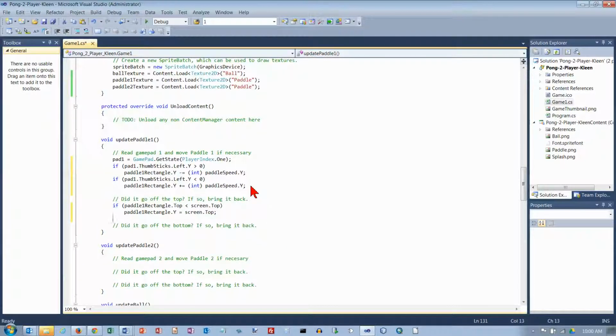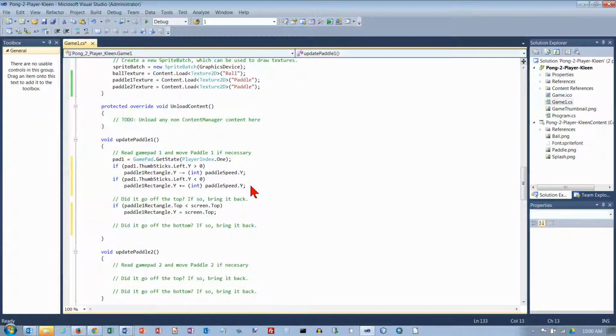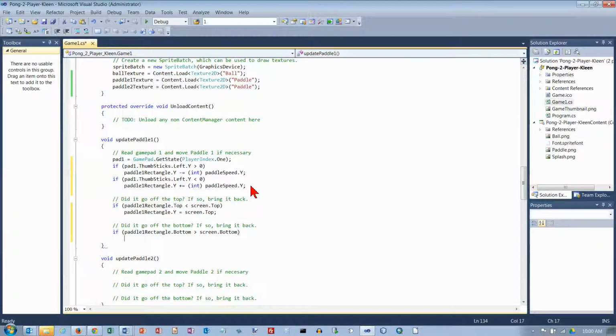Okay. And then down here you check to see if it went off the bottom. And if paddle1 rectangle dot bottom is greater than screen dot bottom, then I went too far.